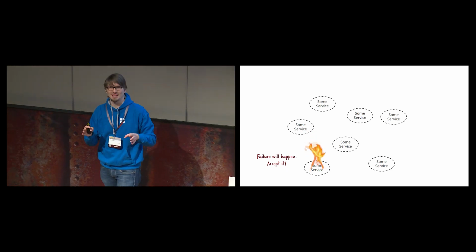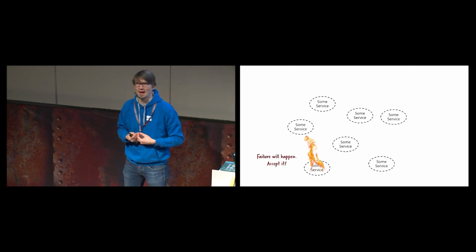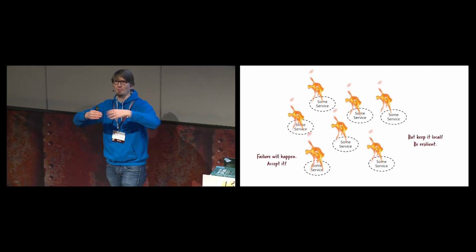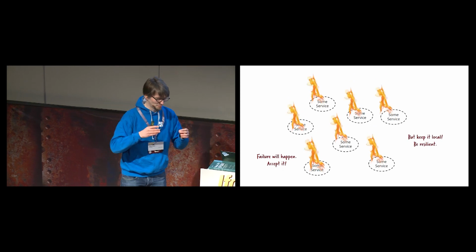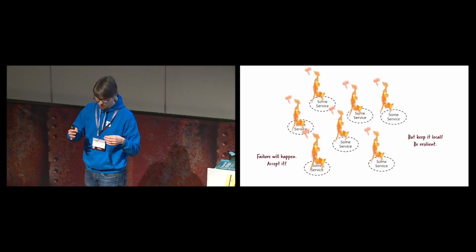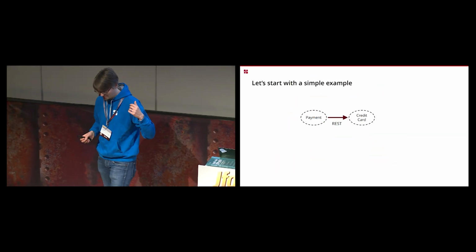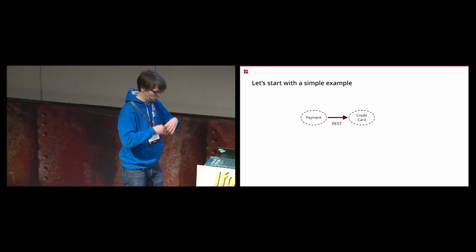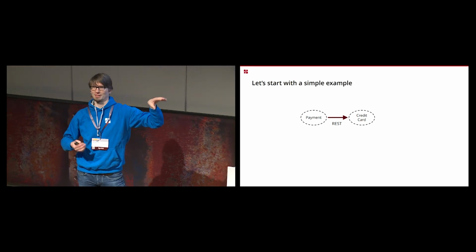We start to accept that it's not possible at all, and it's much too expensive to make things really, really that available. So we accept this kind of failure. But what we have to avoid is that it leads to cascading failures, bringing down my whole system, bringing down everything. So we have to keep failure local. We have to degrade the functionality, for example, in order to be resilient and still work. Let's make a simple example. Imagine you provide a payment service, probably within the company. You want to retrieve payments, and that might involve calling an upstream credit card service like Stripe.